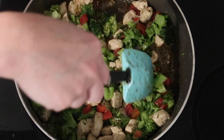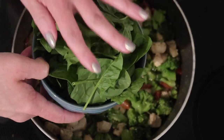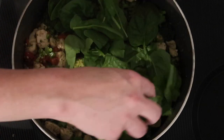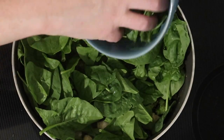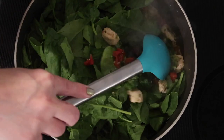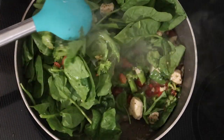After stirring that in, I'm adding two cups of baby spinach. When I say two cups, I literally measured it out in a measuring cup and pressed it down to the two-cup mark — it's only a couple of ounces, about a quarter of a five-ounce container. This is going to wilt down really quickly. On top of that, I'm throwing in four ounces of cream cheese. If you have time to bring it to room temperature, that's going to make it melt easier, but if not, no biggie.